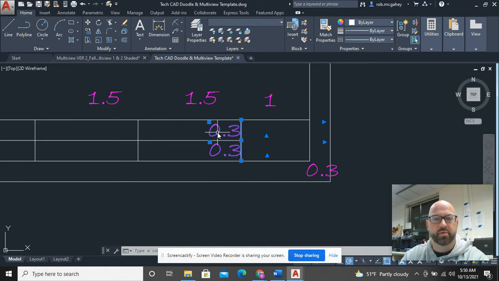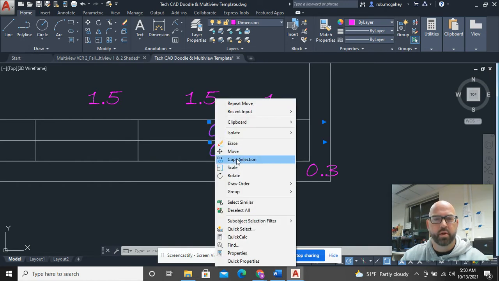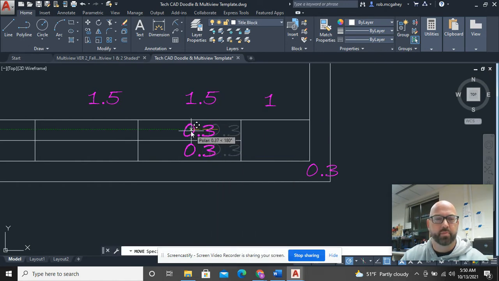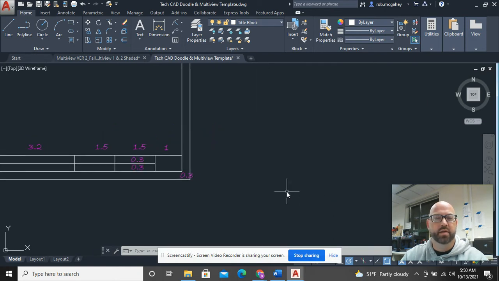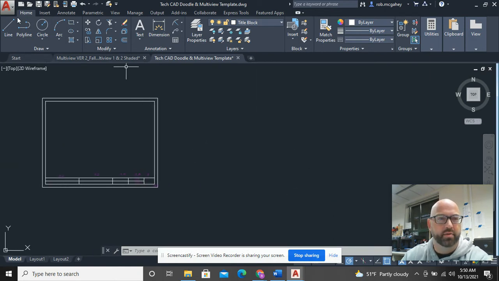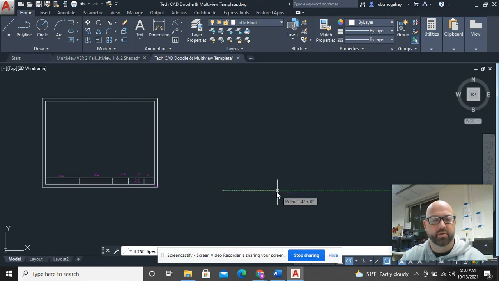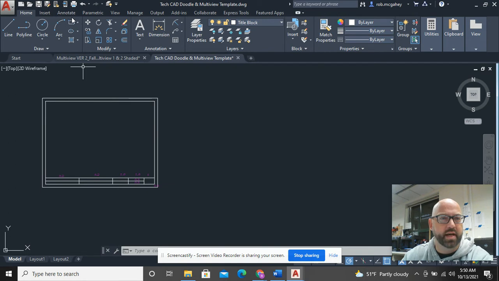Okay, let me just slide this over a little bit. So first step in doing this, whoops, I wanted to grab this and this. First step in doing this is to draw a simple box, okay? And some people go about this different ways. Some people like to draw the box with lines, say a line at 8.5 and then another line at 11 and everything else. Let's use the rectangle tool.